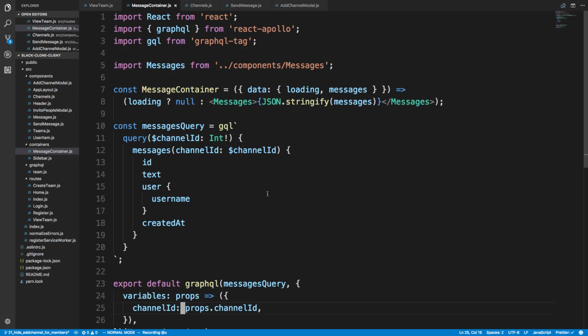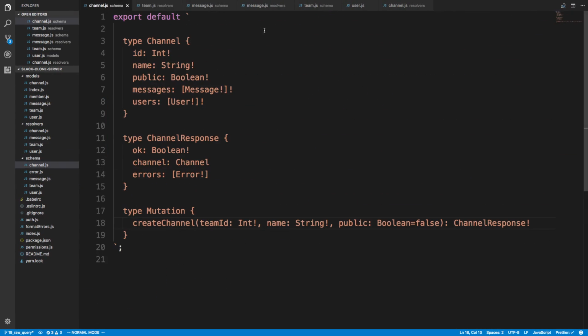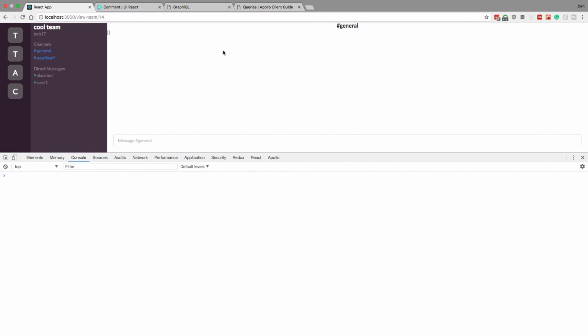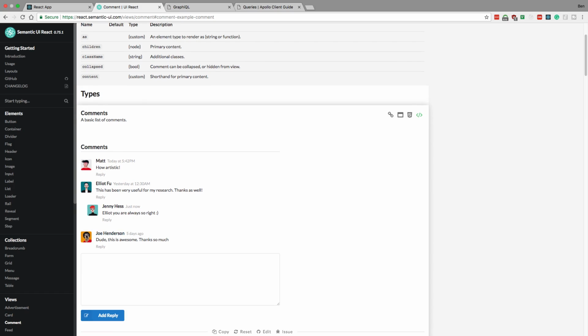The next steps are to actually make our query here in our database, which is what we'll do in the next video. So here we go. We actually need to make our query and then display the cards here. So we're going to take these Semantic UI comment cards or comments and display those.